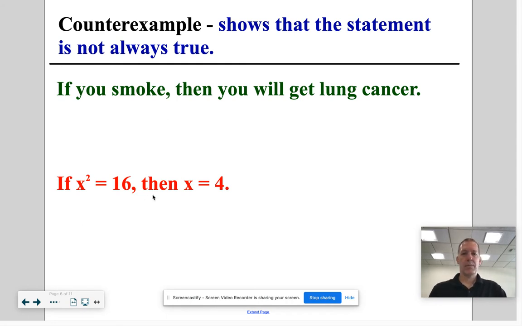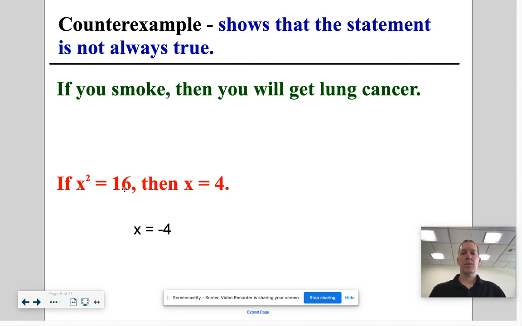Let's look at, this is a good example for that. So the next one here, if x squared equals 16, then x equals 4. Well, that's actually true, but they're saying if x squared equals 16, then there's only one option, that x equals 4. But I know there's another option. I could have x equals negative 4. What if x was negative 4? Then x squared would equal 16, which would make that first part true. So I found a counterexample. I found something that makes the first part true, but doesn't match up to the second part. It doesn't make the second part true. That is a counterexample. This statement is false.